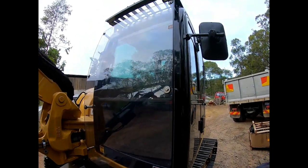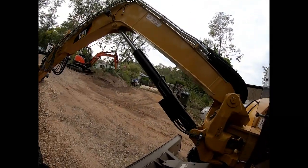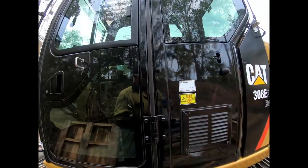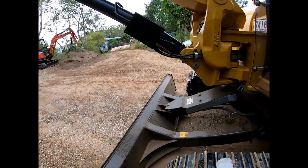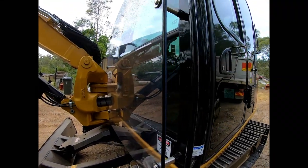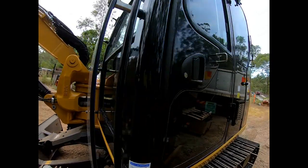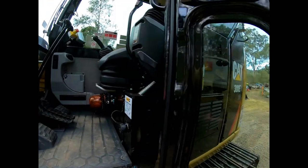So we got the protection on top of the cabin, all our working lights. This thing is a thing of beauty, I can tell you, and to operate it is everything that you'd expect from a brand new machine, let alone a Cat machine. So I could not be happier with Cat's support and performance. I've always wanted one of my own, so basically I finally reached into the pocket far enough to say, well, you know what, this is what we've got to have.